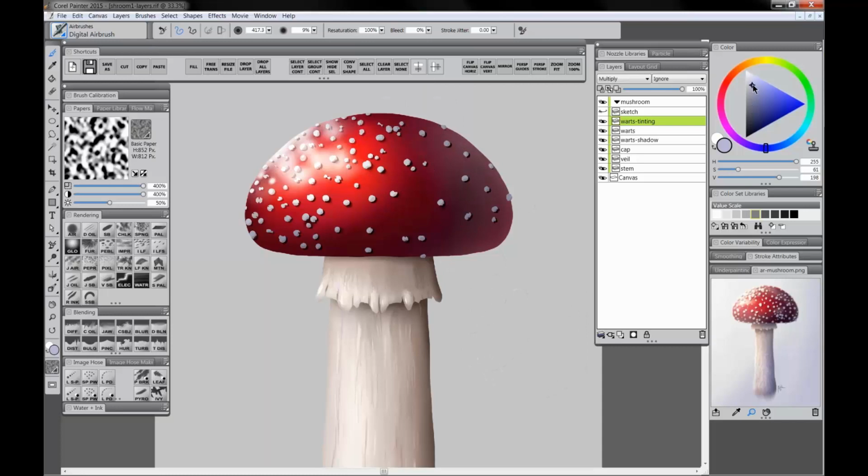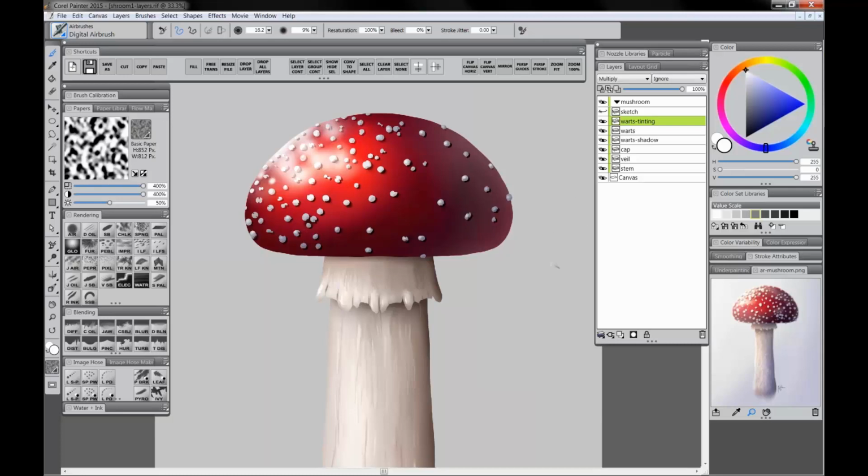And then we'll select white, and we'll use a smaller airbrush. I was using the airbrush to do that shading. I'm just going to airbrush out with white on the highlight side of those warts just to make sure that they still look three-dimensional. Like so.